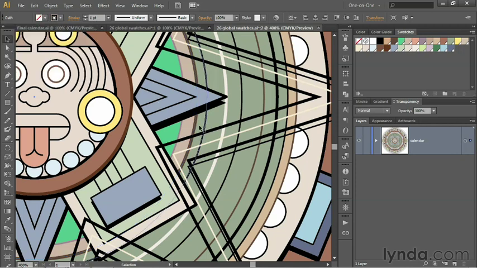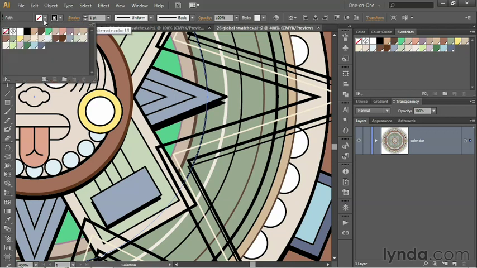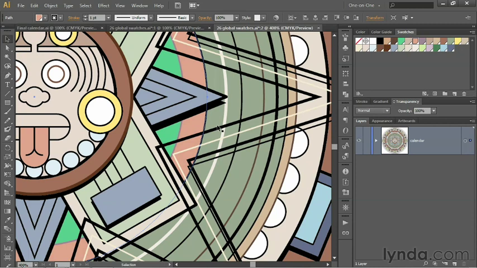Now I'll click the next circle out, and I'll go back up to the control panel, click on that fill swatch, and select the next swatch to the right, which is Earth Red. This ends up covering up the previous circle because apparently it's in back. Stacking order is always a big issue inside of Illustrator, so we'll address all the stacking problems in a later movie.